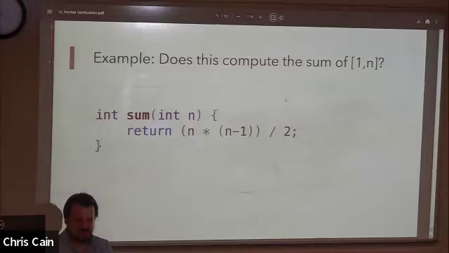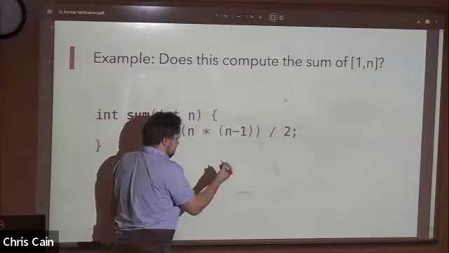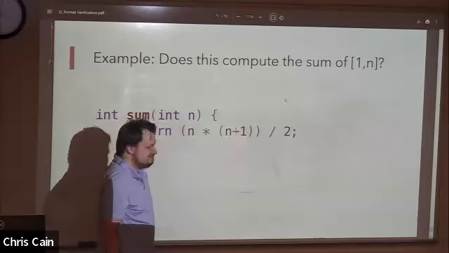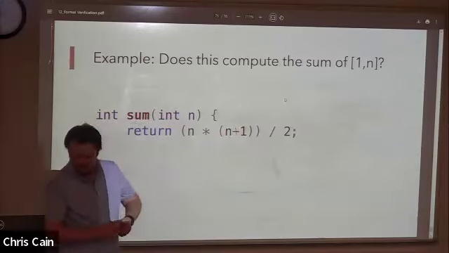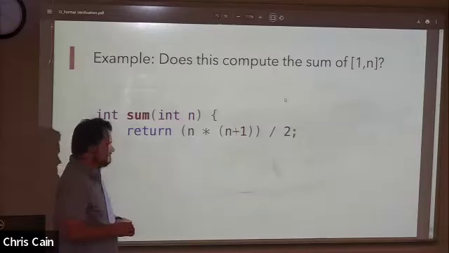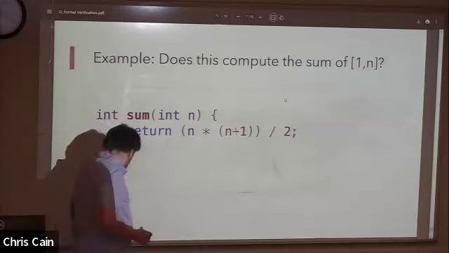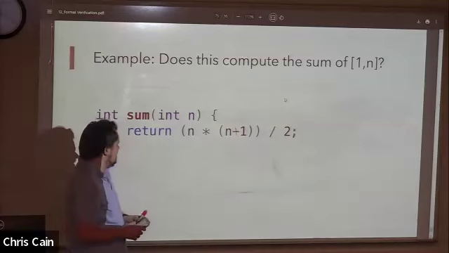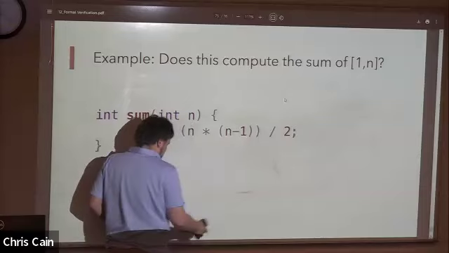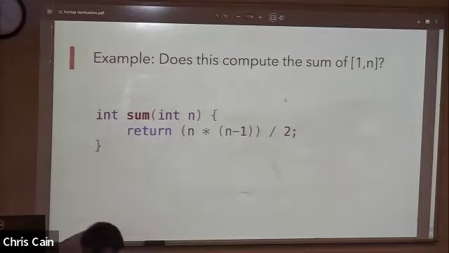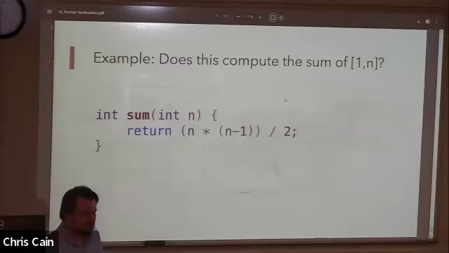Does anyone see the mistake in the expression? N minus. That should be a plus, not a minus. So this is another reason that we go through and do code reviews, to catch these kinds of things, but it's difficult if there are small issues in the code.